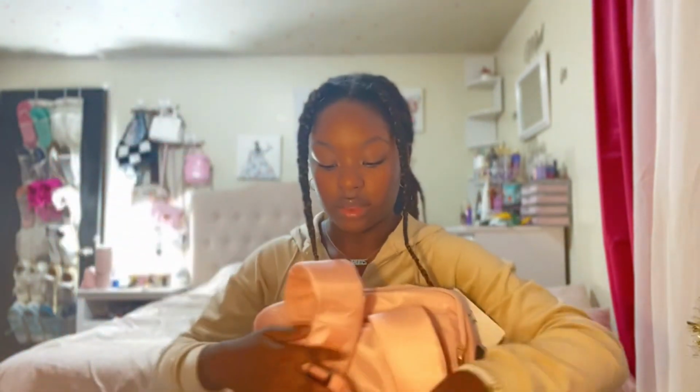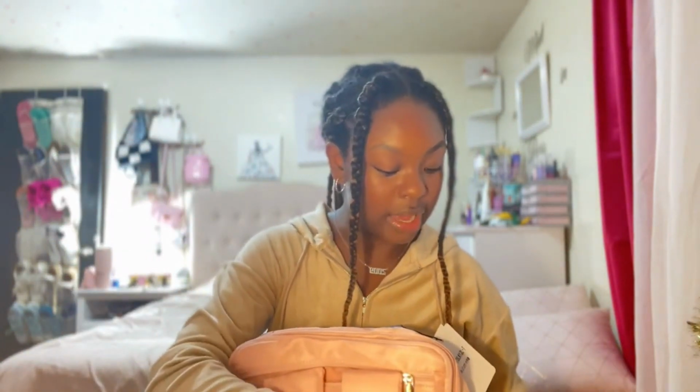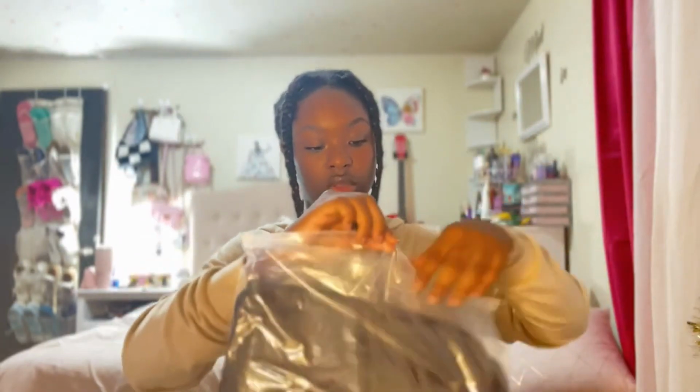And also there is a handle where you can hold it like this as well. And you can buckle the straps. And now it is just like a backpack, and there's also a chest strap as well. So this came with 6 packing cubes, which I appreciate. So this, and this one really big packing cube here.